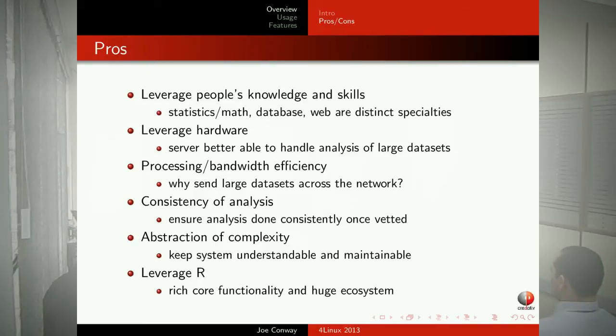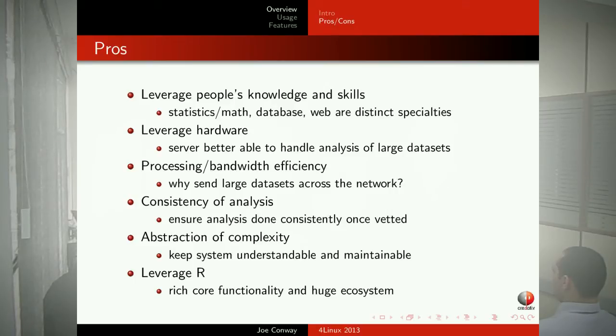And you have statisticians, people who do math, who know how to do the analysis, and you like them to write in R. By using something like PLR, you can do both things. You can have your statistician develop some analysis, parameterize it so that it takes arguments. You can do QA on it. You can create a function in the database that now is not easily changed by just anyone. Only the DBA can change it, and the web developer can just call it. So you can leverage people's skills. You can leverage your hardware.